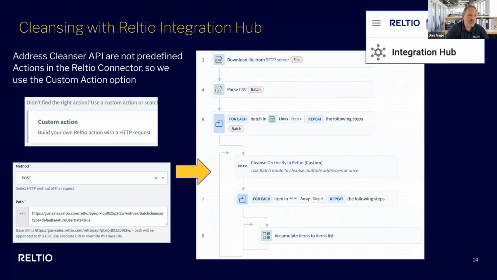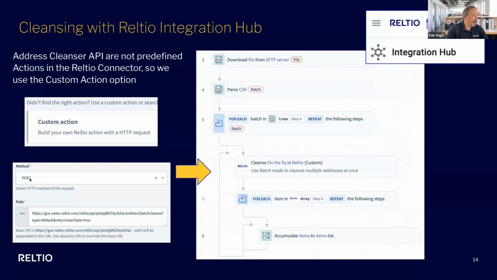So it would be things like create entity, create relationship, looking for additional data, leveraging certain services. But the address cleansing service is not defined as a pre-built action. So in order to leverage this service, you would leverage what is called a custom action within the Reltio Integration Hub. So you're using the standard Reltio connector, but you're choosing that custom action option.